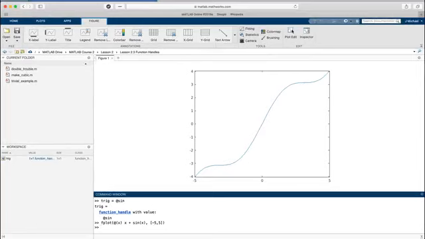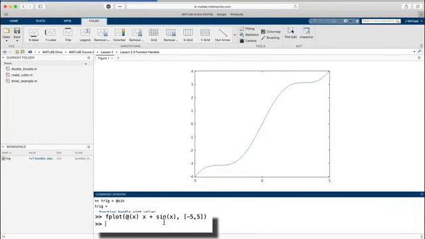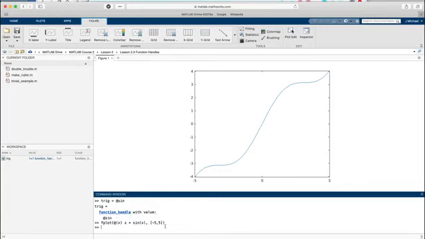Here we've given fplot an anonymous function whose expression is x plus the sine of x. It plots the function from -5 to 5, and yet there's no name for the function anywhere. So we've seen how to define anonymous functions, and we've seen examples with one input argument and two input arguments. And of course you can have as many input arguments as you wish. Multiple output arguments are also supported, but in a very limited way.